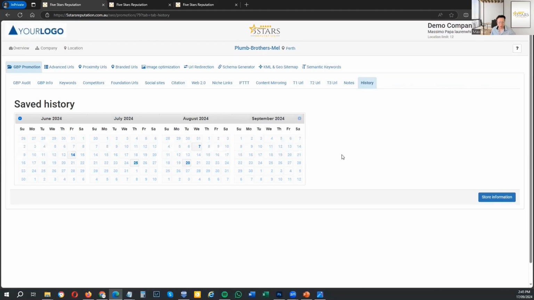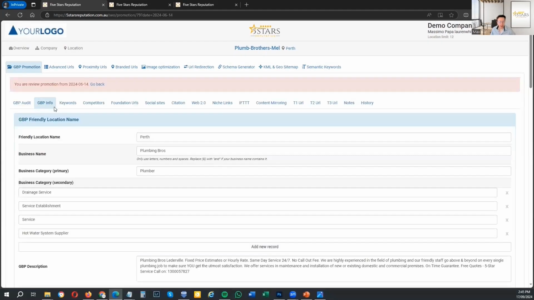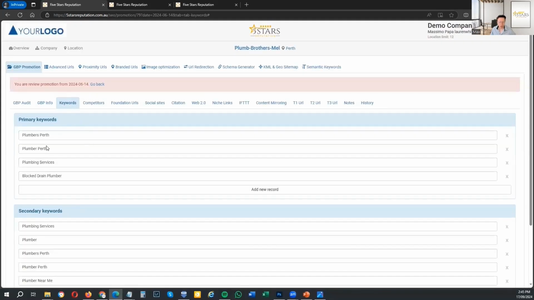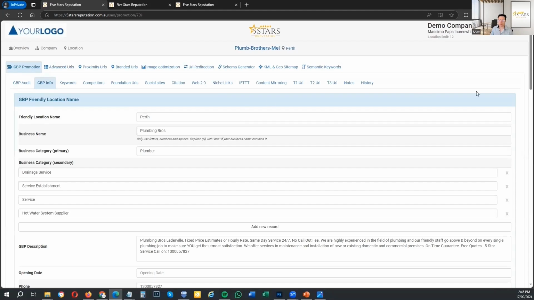History. This is super cool. Okay, what did I do? Let's say in June. In June, I had this information, and in June I was targeting those keywords. You can see here 1, 2, 3, and 4 keywords versus the latest one, which had 10 different keywords. So by using the history tool, I actually go back, point in time, and say, hey, this strategy really worked and the GMB really ranked, but I forgot what it was. Let me just go back and check what I did. Which were my notes on that day? So I can go back and check what works and what doesn't. Honestly, I have no idea if there is another tool that can do this on the planet.